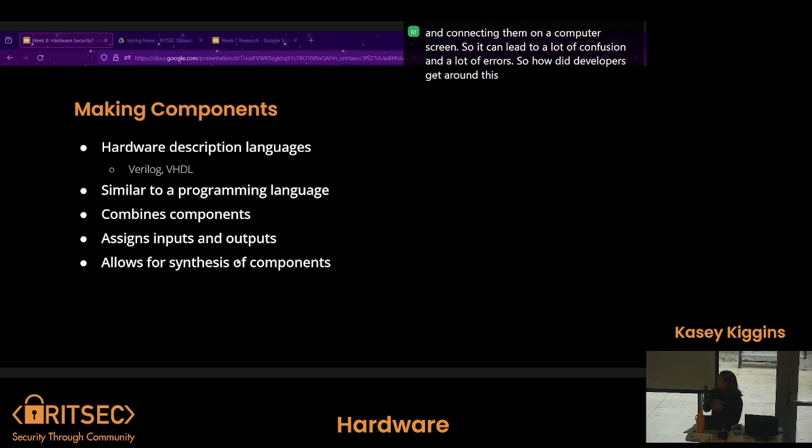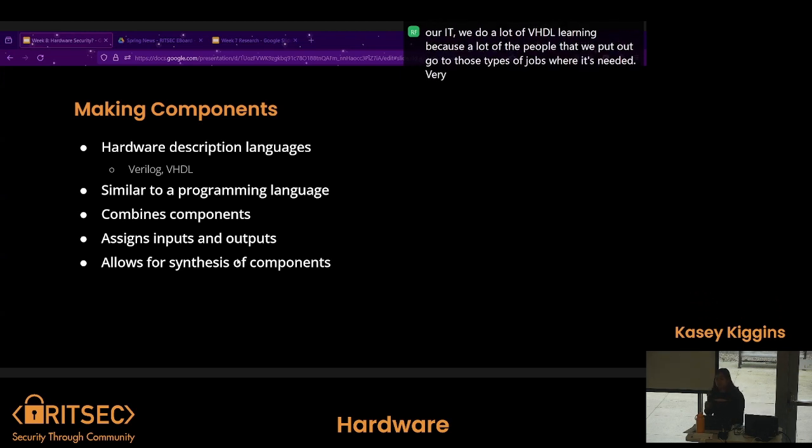Well, when making a component, they can use hardware description languages. These are typically Verilog and VHDL. Those are the main ones. VHDL became really popular on the East Coast, at least, because it's used in a lot of government products. A lot of them use VHDL for programming and design. So universities that work with the government, especially on the East Coast, typically teach VHDL. Here at RIT, we do a lot of VHDL learning because a lot of the people that we put out go to those types of jobs where it's needed.